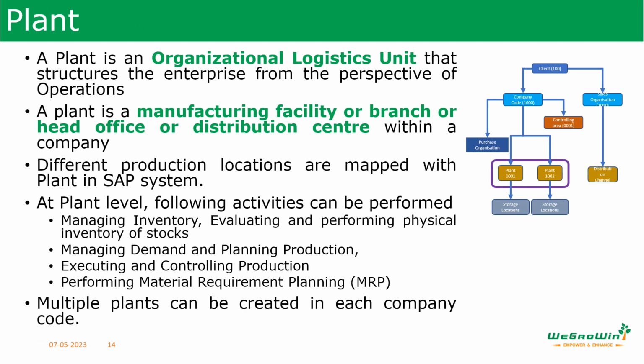A plant is an organizational unit within logistics. We can classify a plant from the view of production, procurement, maintenance, warehouse, and planning. For example, the plant can be a manufacturing site, it may be a head office or a distribution center within the company. It organizes the tasks for production logistics, and it can be a physical production site or the logical grouping of several sites where materials are produced or goods and services are provided.